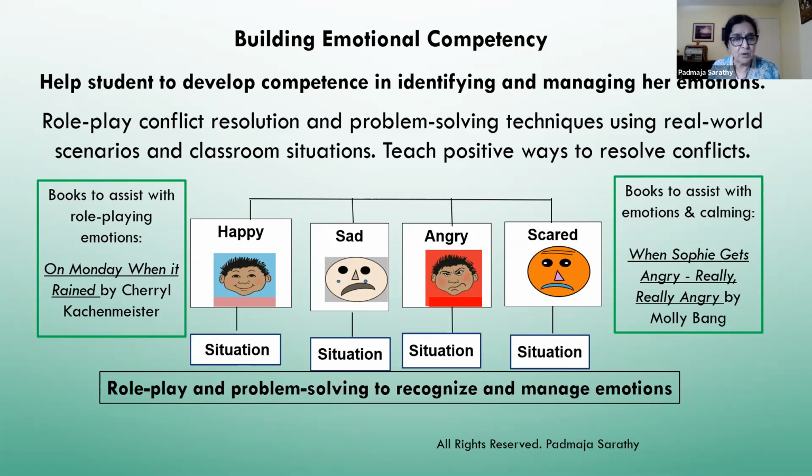That's an award-winning book. And then you can also teach a situation when the child is happy, a situation when the child may be sad, a situation when the child is angry, a situation when the child is scared. Role play and problem solve these kinds of situations so that the child is able to recognize and manage emotions. As a matter of fact, not just this particular child with this specific need, but all children will benefit from this.